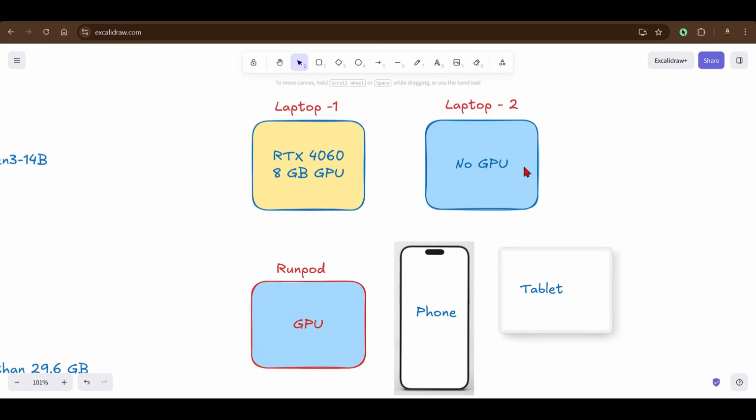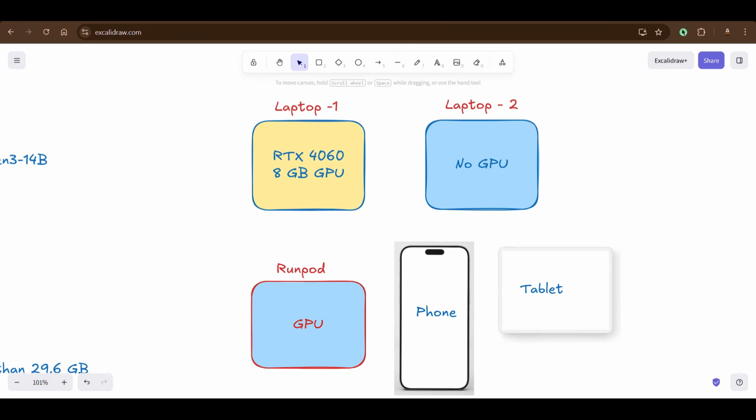Having said that, in this video I'll show you that I have laptop 1 on which I'll run Ubuntu. I'll run one LLM on Ubuntu and use that LLM from laptop 2, which has no GPU. I'll also show you how to connect with RunPod, in which we are going to access our system from RunPod. We can use DigitalOcean as well, or any other cloud platform, to connect to our system, because we have the inference running here. We can share the link to our phones and tablets as well. It will work the same.